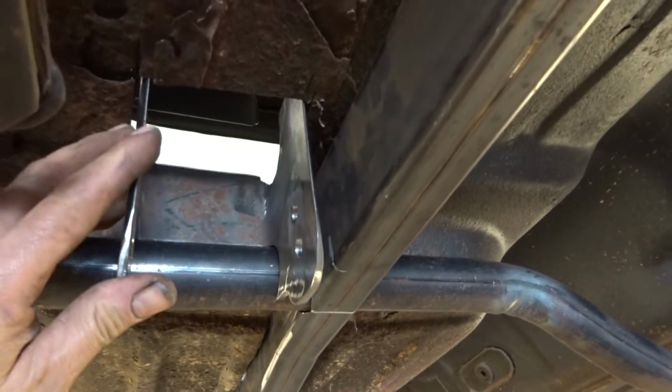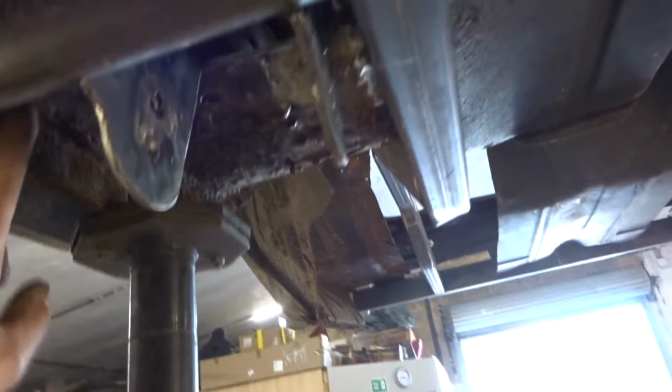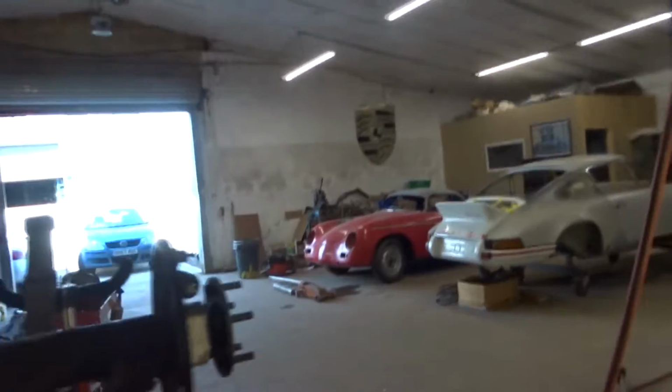Those are the brackets in there. I'll get them all welded up and tacked in a minute. Got a bar going right through the chassis. That's going to mount and stick to the body as well as it all being welded in. But let's lower the ramp down, see how it works.